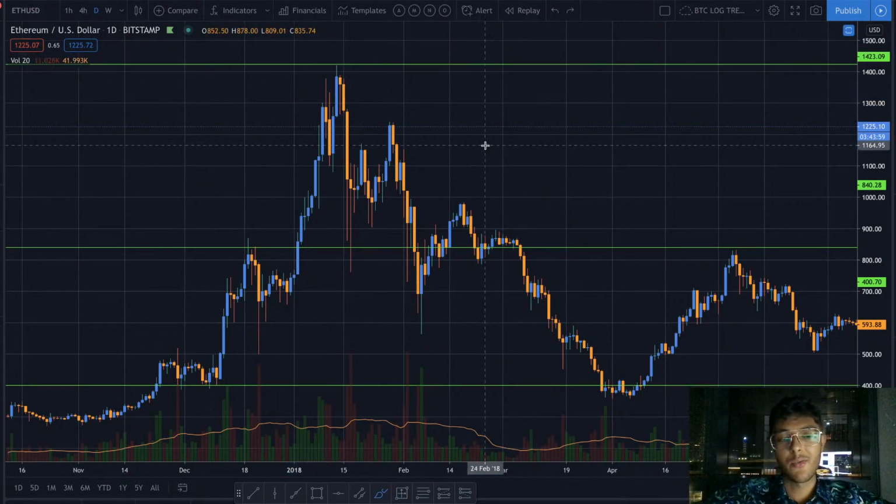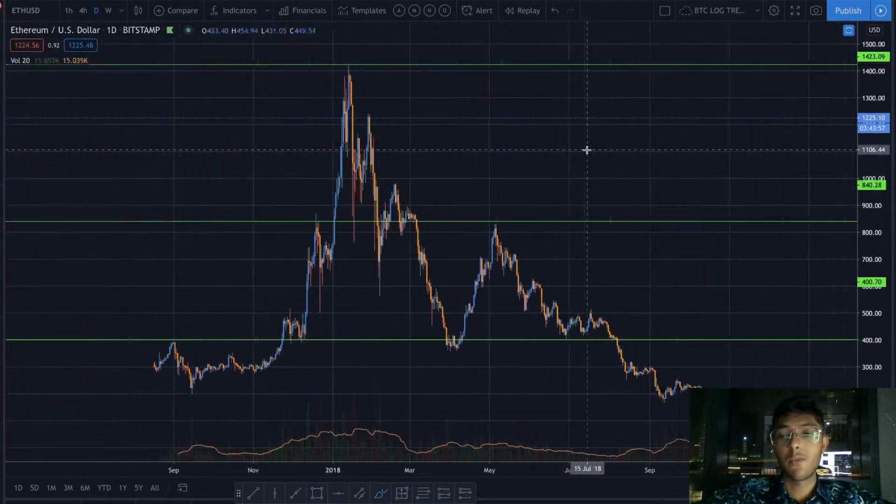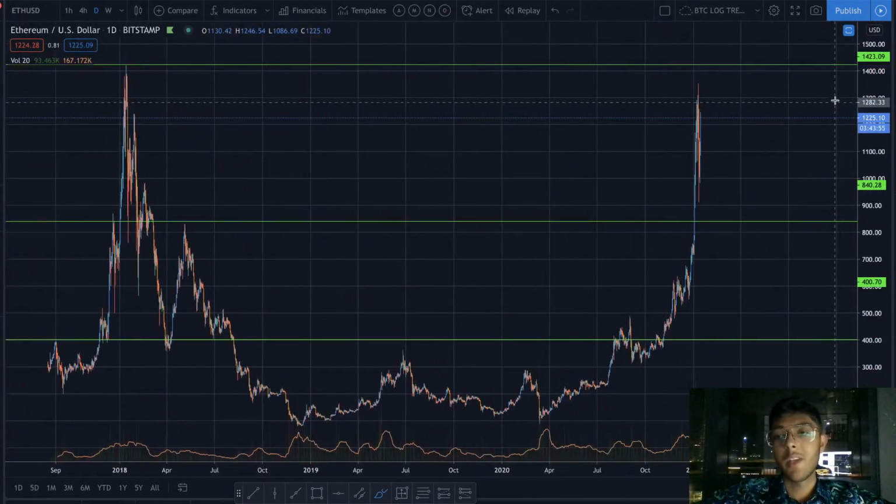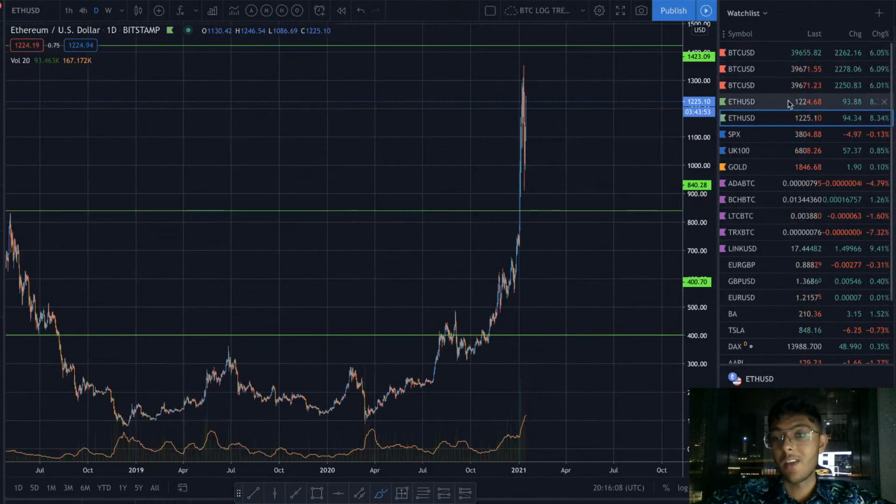There's not much price history, and so I think it should be quite easy for Ethereum to rise up, and given that Bitcoin has already done it, I think that Ethereum has that space to do it as well. And then once Ethereum breaks the all-time high, if it does, once again, I mean, the sky's the limit.